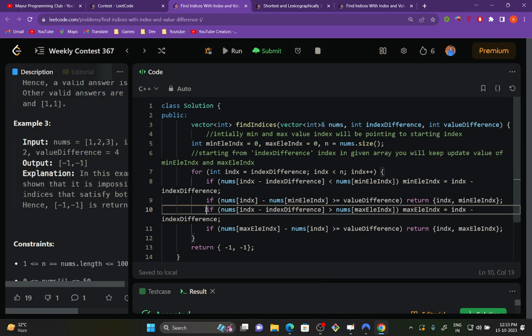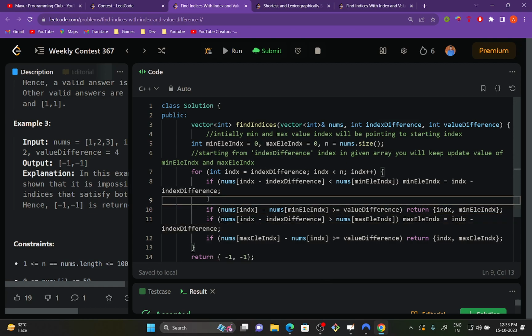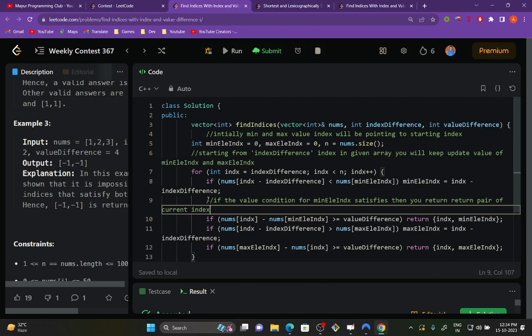And if either of these two conditions satisfies: if the value condition for min element index satisfies, then you will return the pair of indices, current index and min element index.